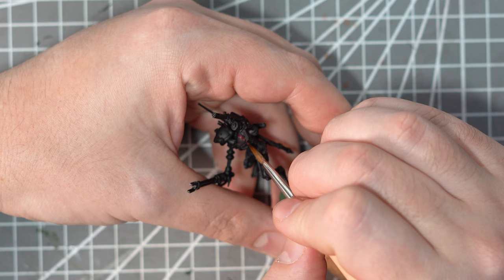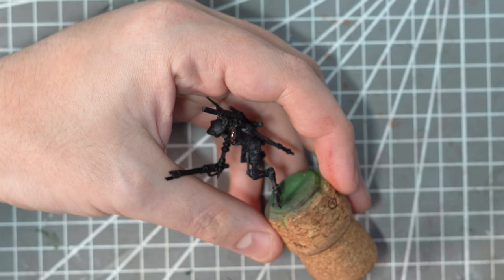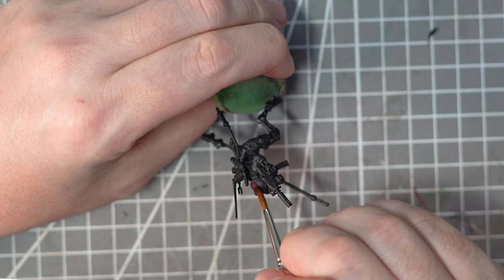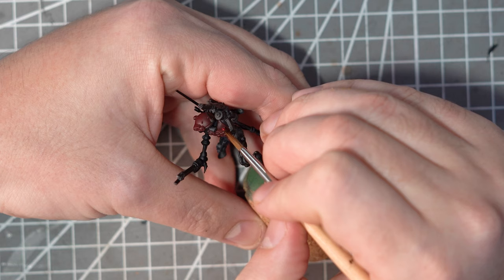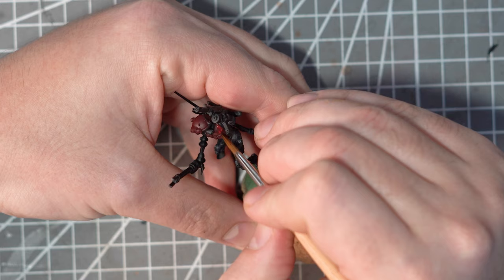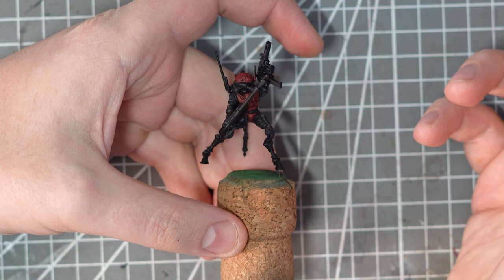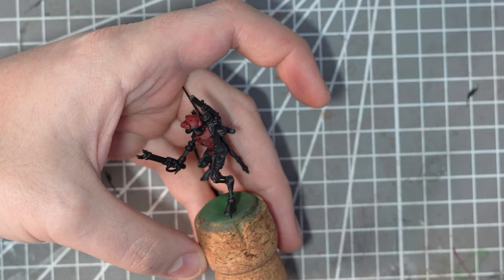For the armour plates I'm going to go with the Mars Forgeworld colour scheme, so I definitely want a nice solid red colour, but unlike the Games Workshop box art I'm going to be keeping it a bit more on the darker side. Using a base coat of Gal Vorbak I'm going to paint up all of those armoured areas such as the chest, the helmet and the backpack. Even though I do want to keep it darker I do need to add some contrast to stop it from looking flat, and the first stage of this will be by pushing the brightness up just a little bit with some Khorne Red — picking out the main body of the armour plates but just leaving the Gal Vorbak in the shadowed areas and the recesses. Once this has dried I'm going to pick up the Drakenhof Nightshade again and give a simple recessed shade to all of those red panels.